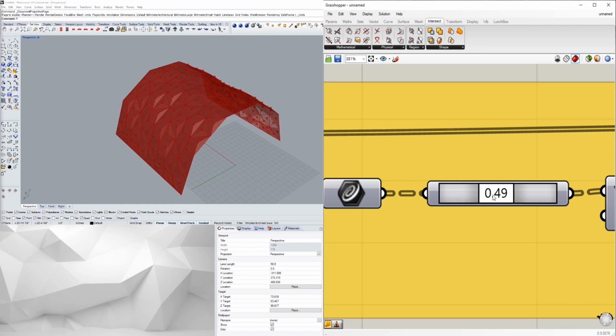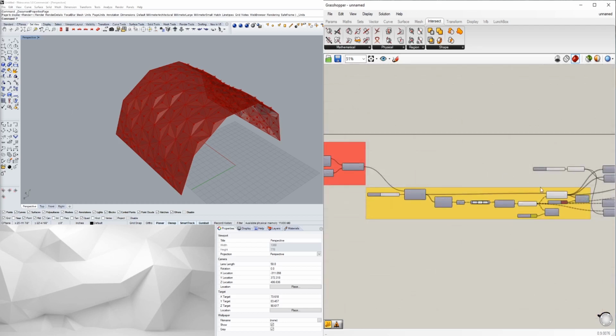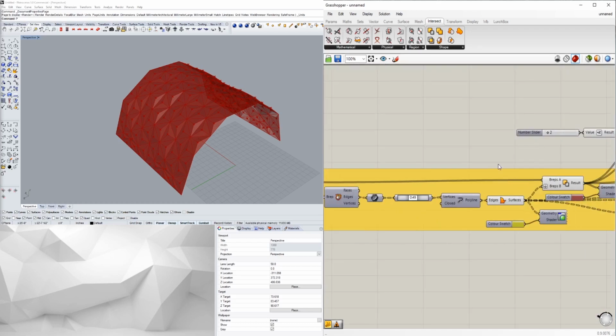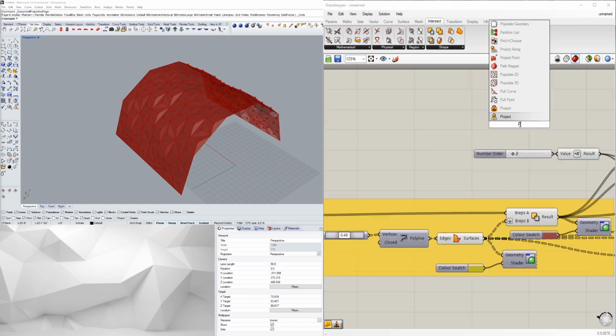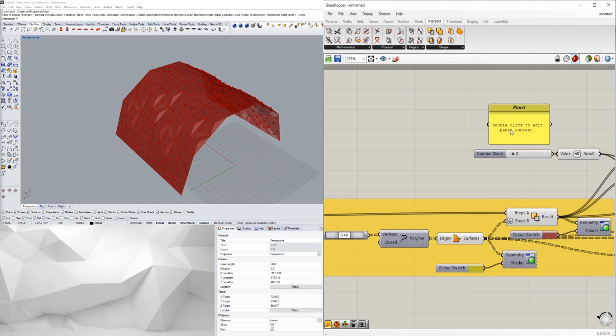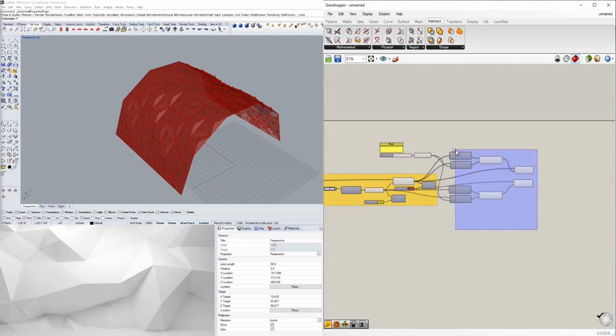So hopefully you're able to understand it a little bit better by going over some of the tutorials that I have. And let's go here to a panel and be consistent and continue organizing the information. So this was going to be our point extrusion. And I'm going to organize this information down here.